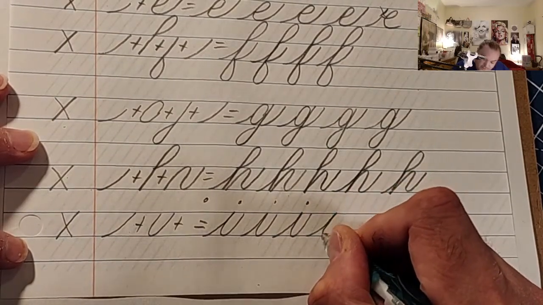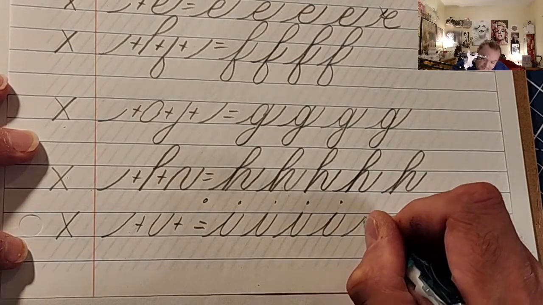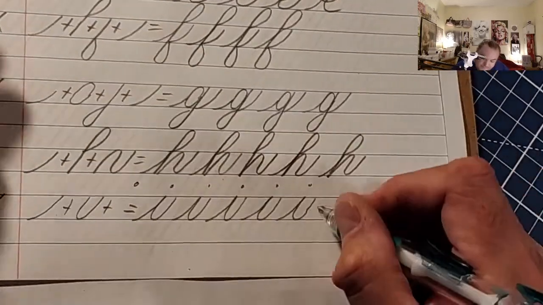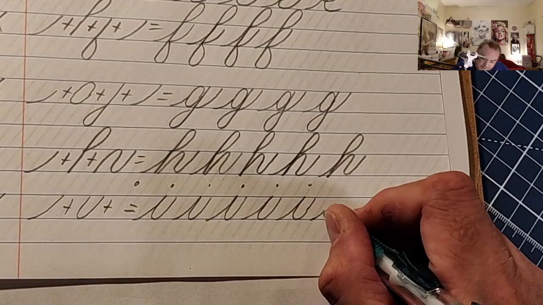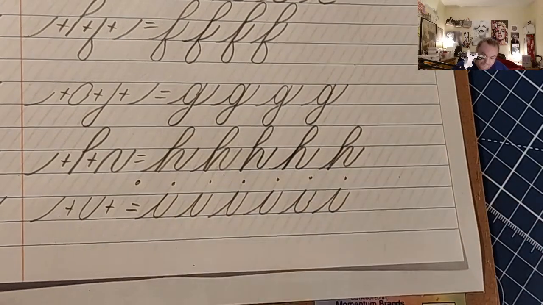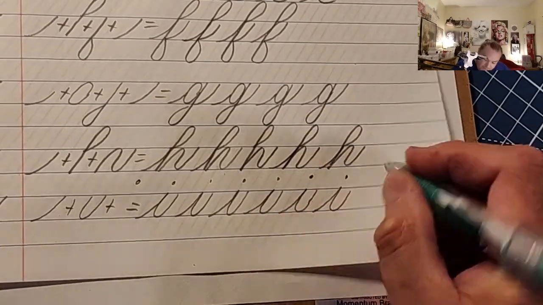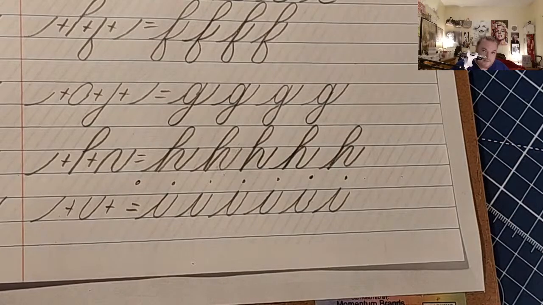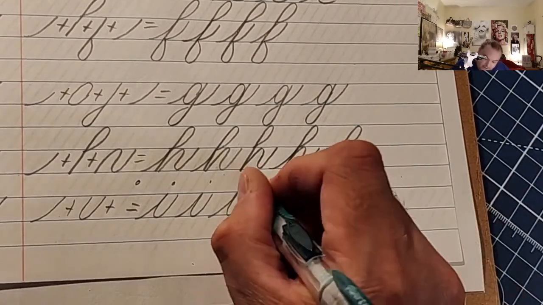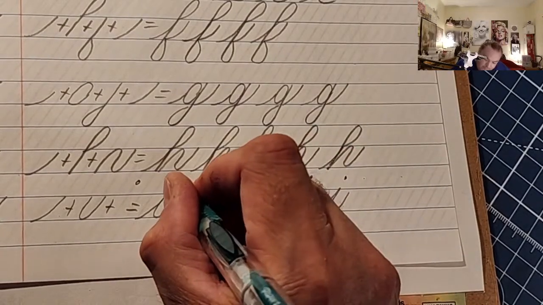Make sure that when you're doing your tittles that you're not just dotting them. Don't just do that. Make sure you make your tittles a good, nice round circle.